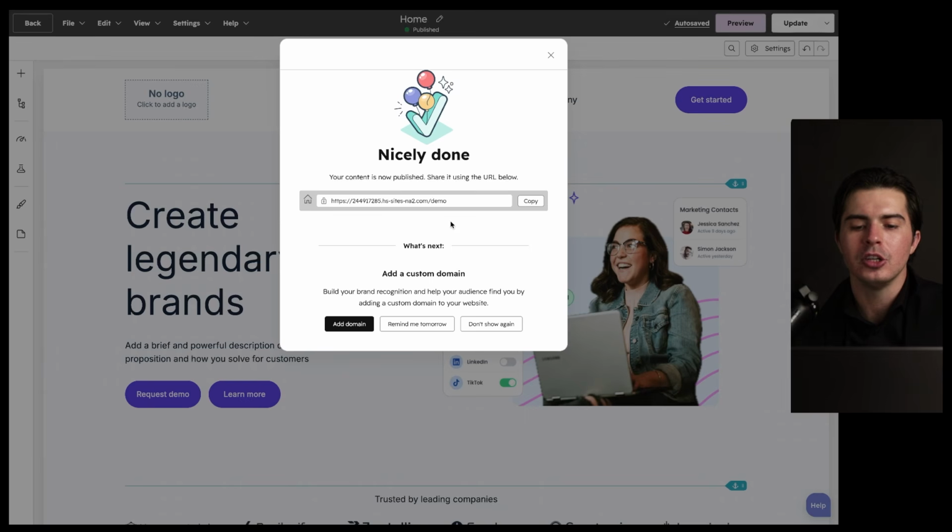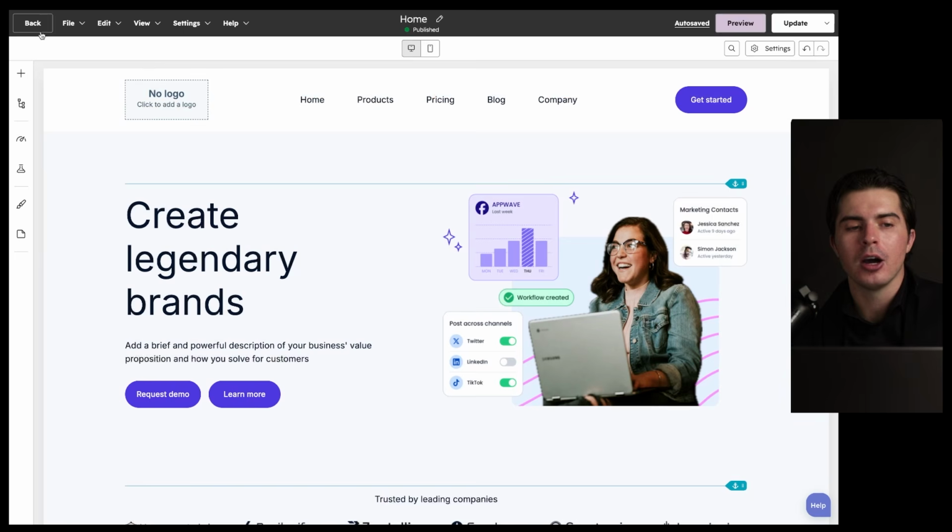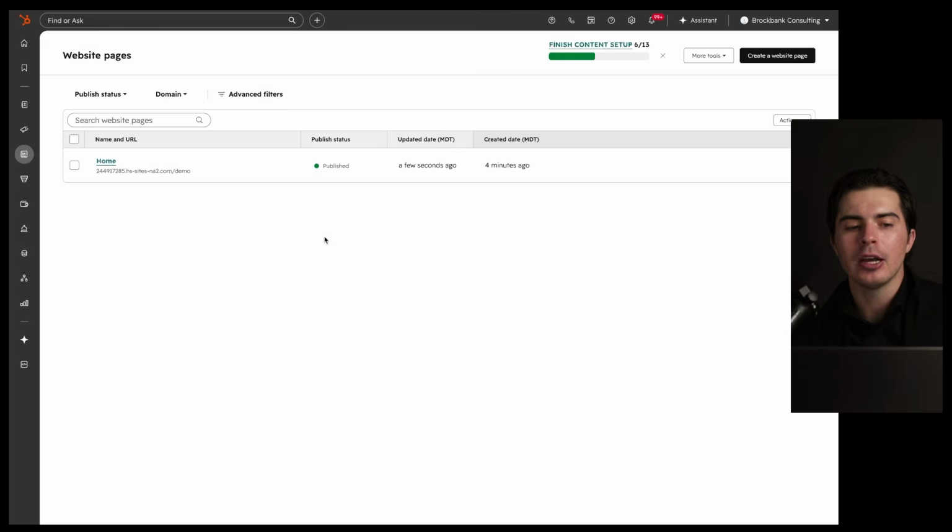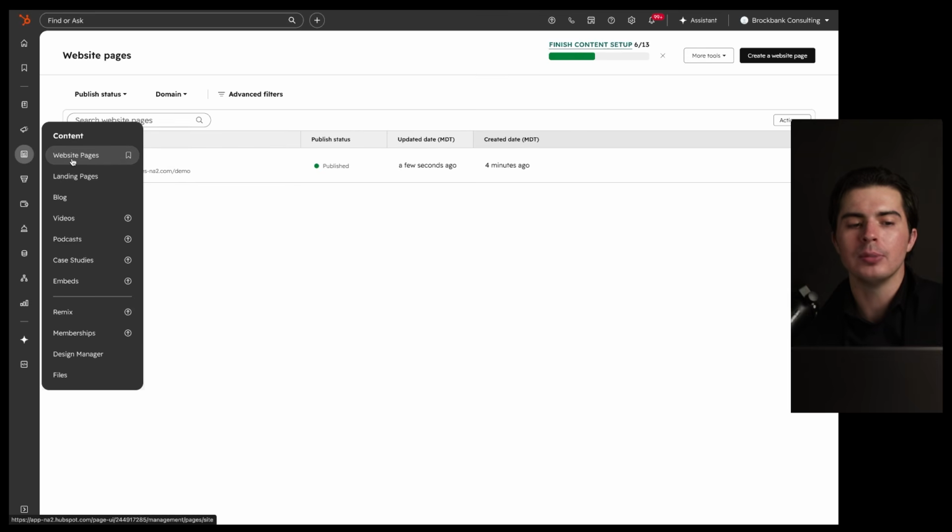Here's the page, and I can customize my domain and add a reminder so that it says Brockbank-consulting, like my website actually does, or I can just use this. Okay, so those are my options there for HubSpot creating a page there. And now you understand how to create website pages within HubSpot's Content Hub according to best practices.